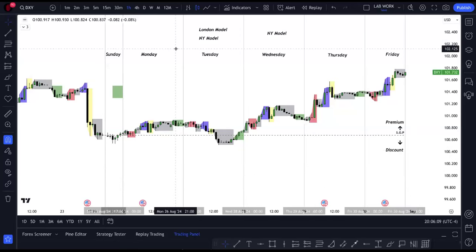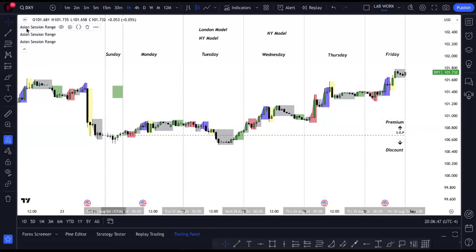First and foremost, what you see on my chart is the DXY. Let's turn do not disturb on. Great. You can see that it's very colorful on my chart. There are gray areas, and there is a red, blue, and yellow area and a green area. Red is London session, blue is New York session, the yellow session is London close, and the green is Asian session. All the other gray zones that you see are dead zones. We'll get a little further into discussion what those are and how we frame trades around those sessions.